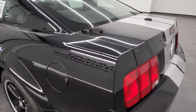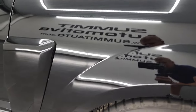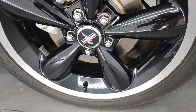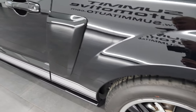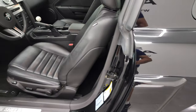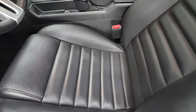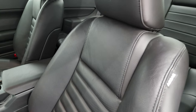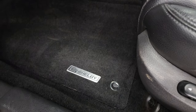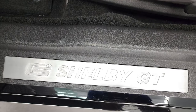Coming around to the driver's side — just as clean as the passenger's side. No dents or dings on the rear quarter. For full disclosure, this back rim is in fantastic condition as well — no scuffs or scrapes. Driver's side doors look really good. Inside, you get the GT Premium package, which gives you the black leather interior and a power driver's seat. You do get the side curtain airbags. It does come with the Shelby floor mats and the Shelby plate on the kick sill.